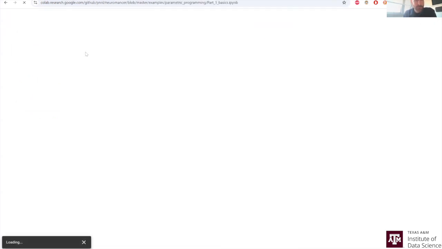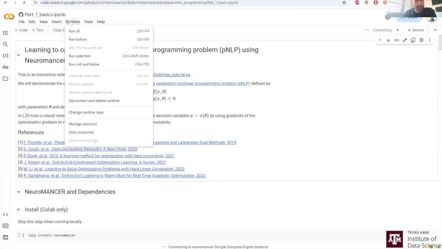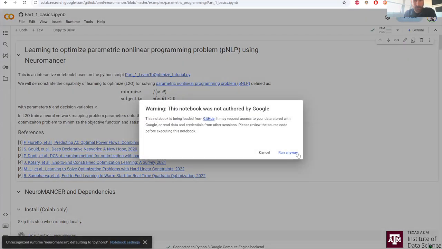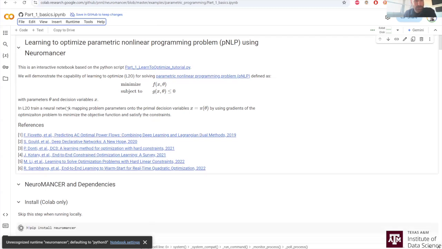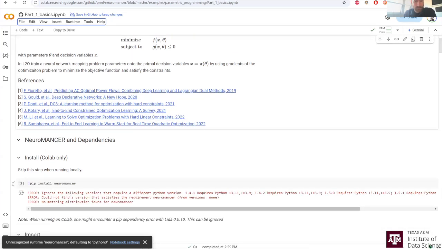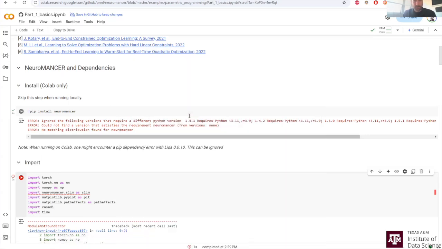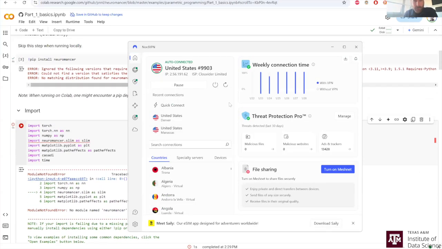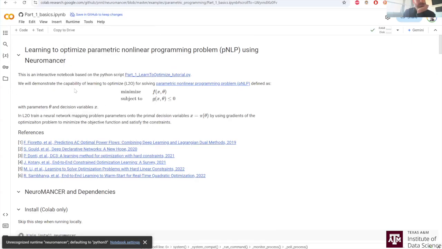Let me try to run this again. I'm on a VPN, might be an issue, I don't know. Okay, it seems like I have some issues here with the runtime in real time.